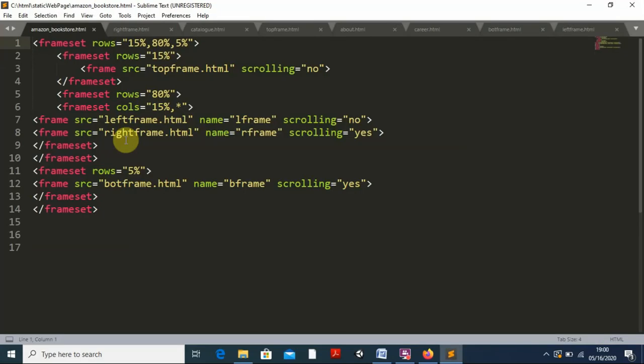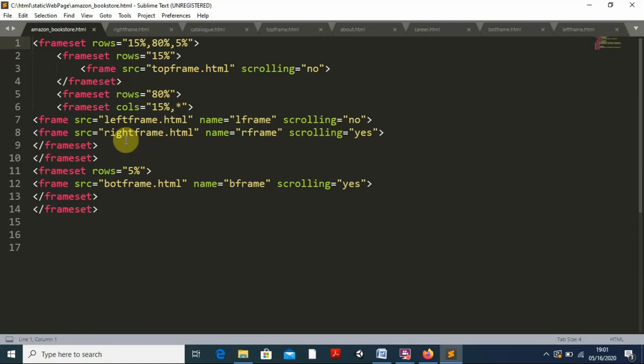In this coding, you can see I start with a frameset. You may ask about the HTML tag. By default it will accept, because all these framesets are already there in HTML. If you want to start with the HTML tag and all those things, it is well and good, but it is not necessary. So first I created the first page, which is purely related to the frames: how do you divide the entire static web page into various layers, like the top, the left, the right, the bottom, and all those things.